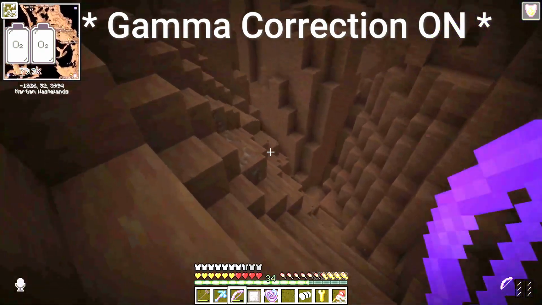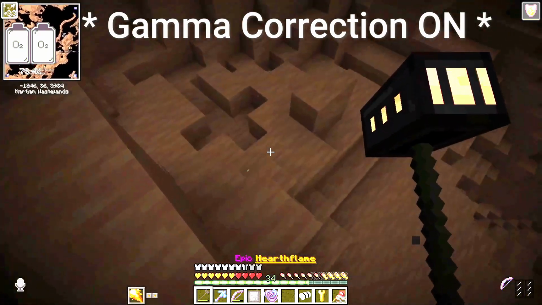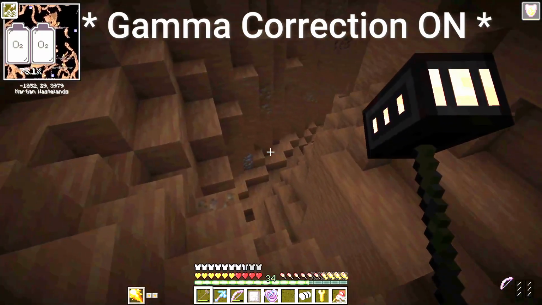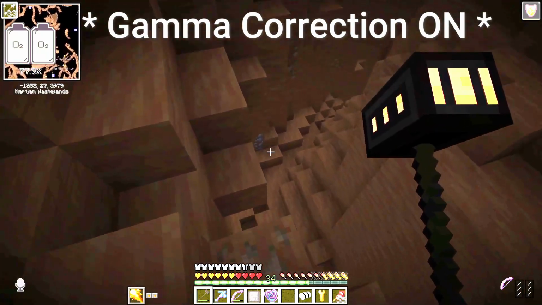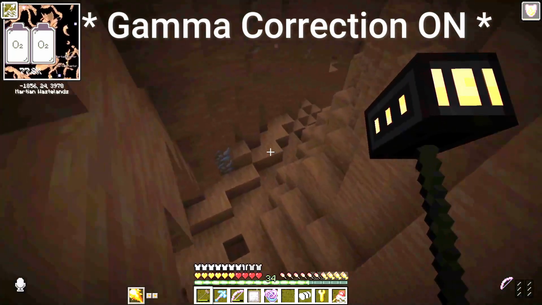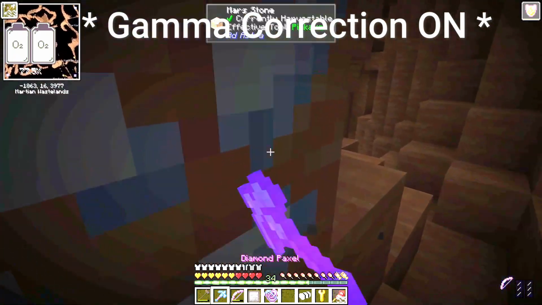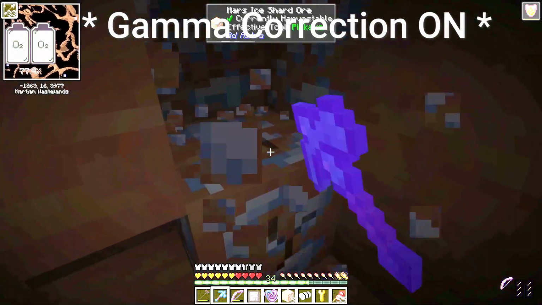But it just dropped some rotten flesh. Yeah, they're not too much of a challenge. That looks like that might be something. Maybe that's ice shards. Yeah, that's ice shards. I mean, I'll take it.